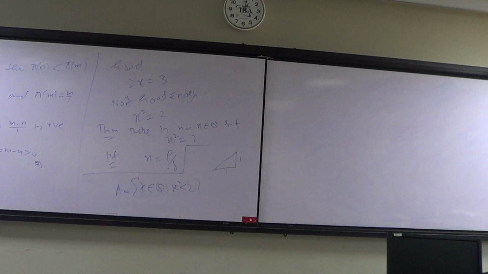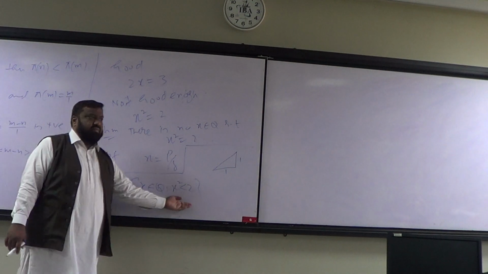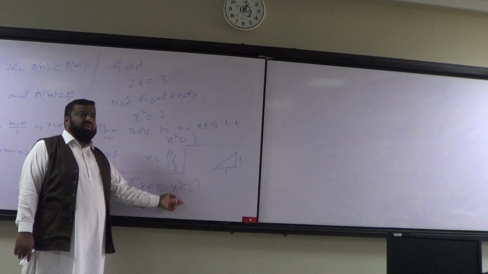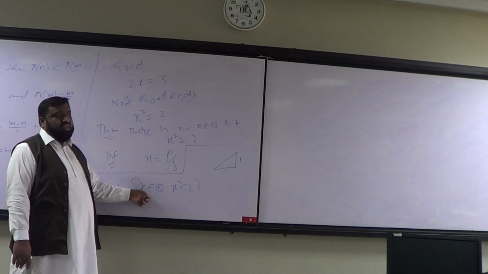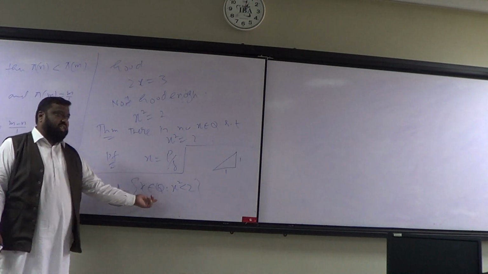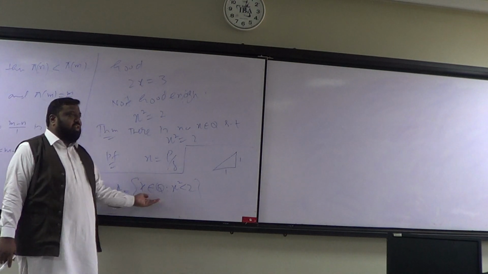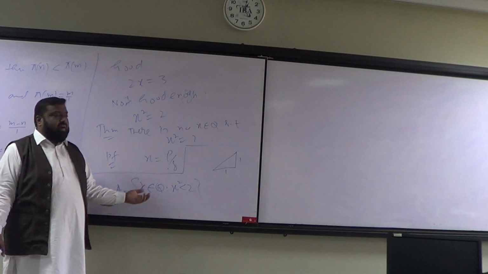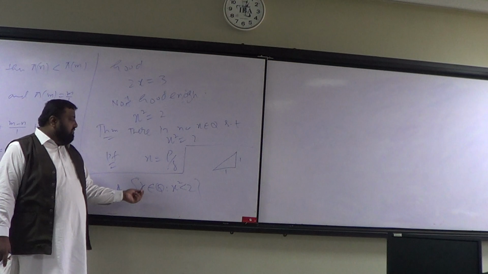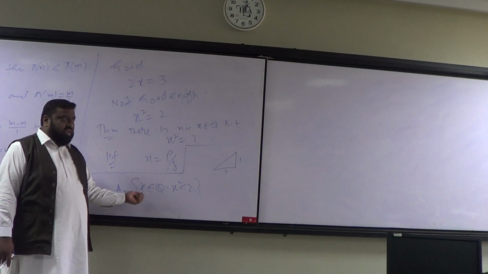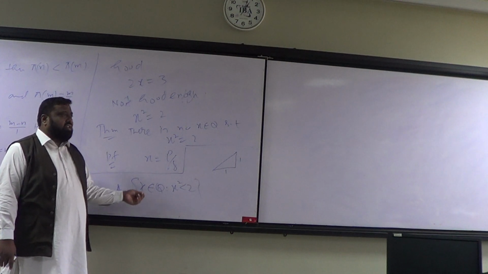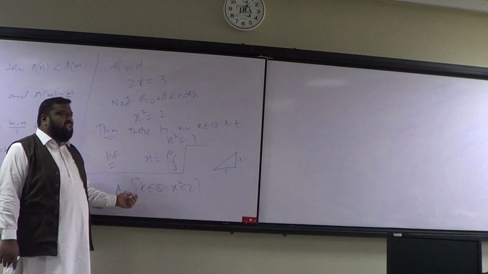But can I say there is a rational number which is bigger than every rational number in this set? Can you tell me a rational number which is bigger than all the rational numbers which are here? Yes, for example 2, or 3, or 4. So 2 is an upper bound for that. So we need to define the bounds. There are numbers which are bigger than all of the rational numbers sitting here, and you can even find lots of rational numbers which are smaller than each rational number here.